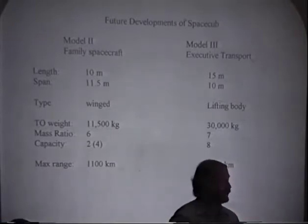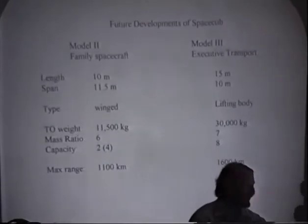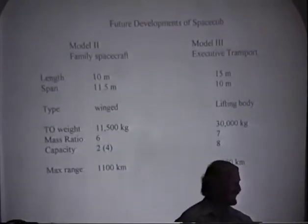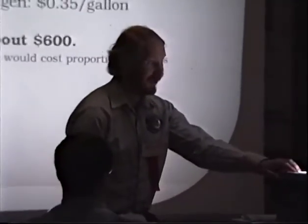Getting FAA certification on these, however, is left as an exercise for the imagination. Well, by the time we get these, they'll have been used to the idea of space cub, which is the whole idea. Space cub is the one that breaks the ground. The advantage of an experimental kit built airplane is that the FAA type certification is far easier.